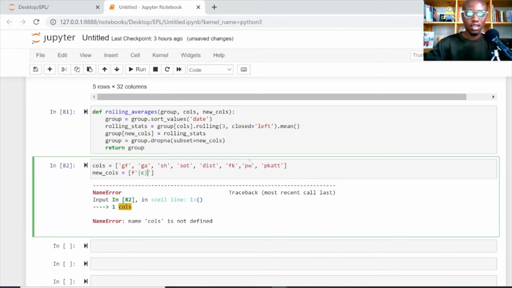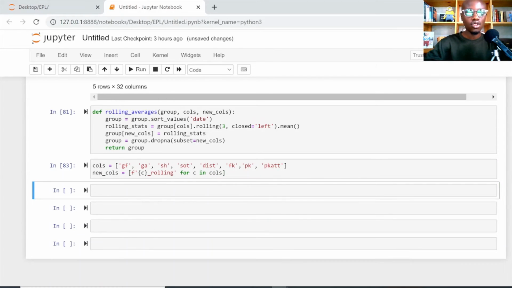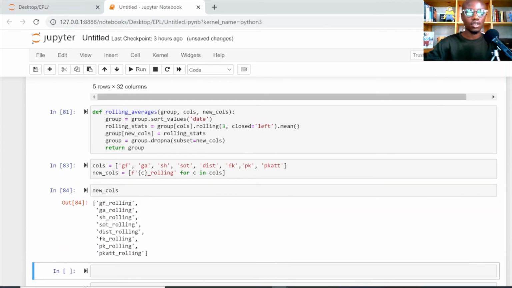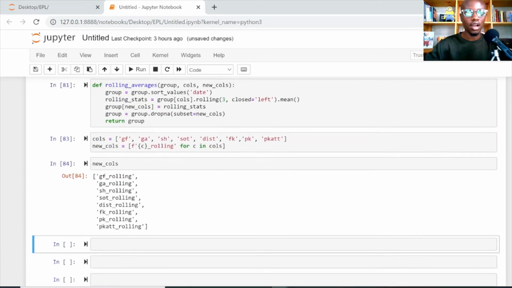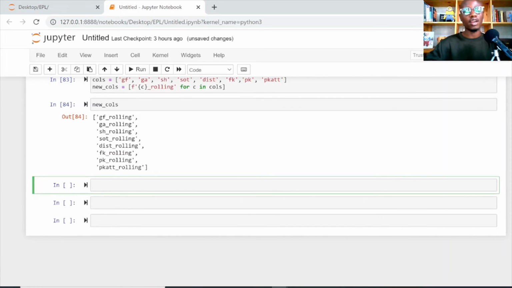We'll take C, then on C it will add underscore rolling, so it will just be like goals for rolling. Then this will be for C in the above calls. So when you check on new calls here, you see it's just this with the rolling after, to know that they are the rolling averages.